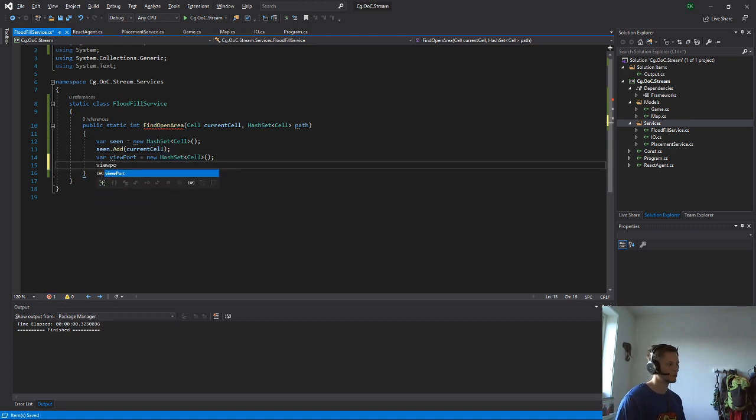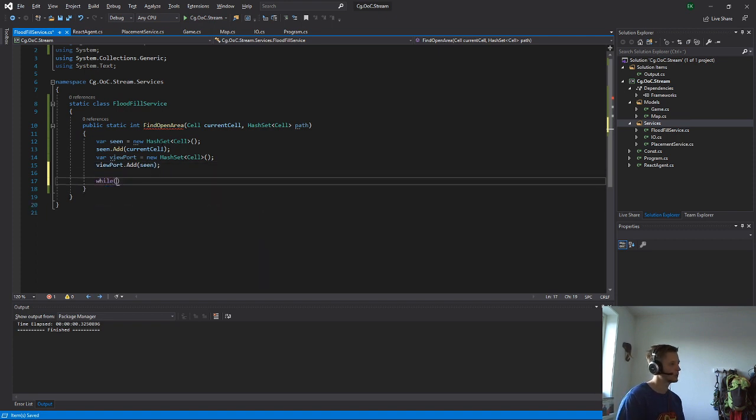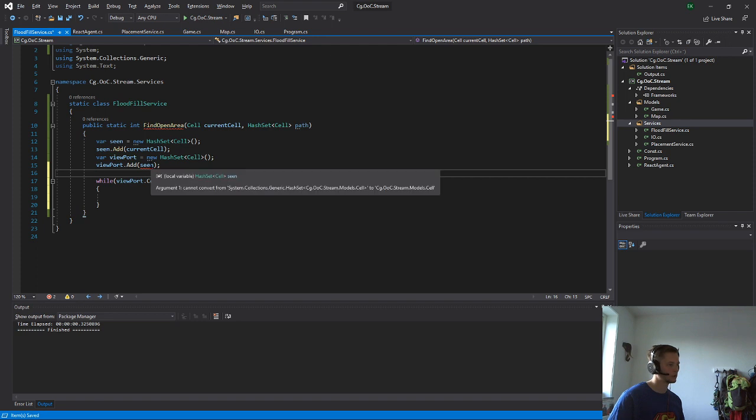So, and the viewport will have, I think I need all these. Can't think clearly right now. Okay, can't I do this?